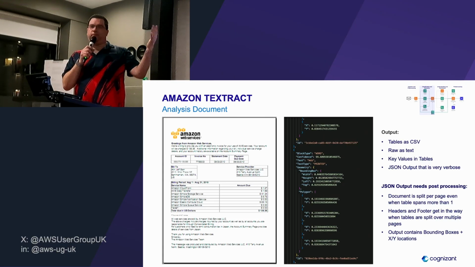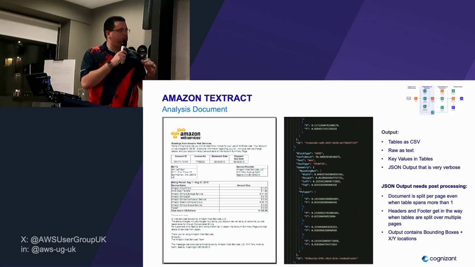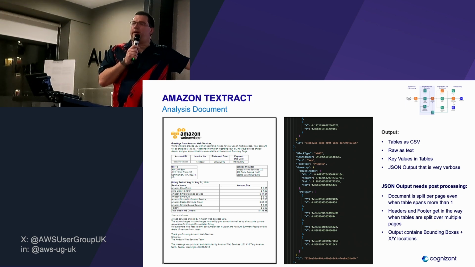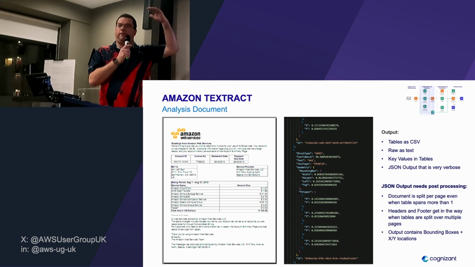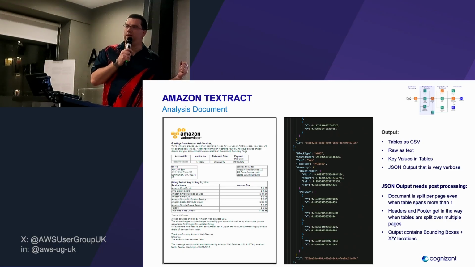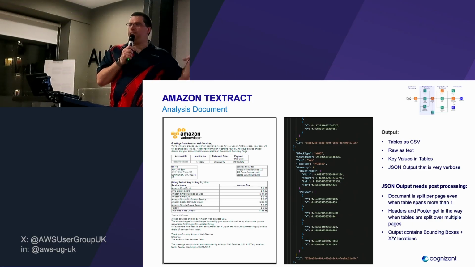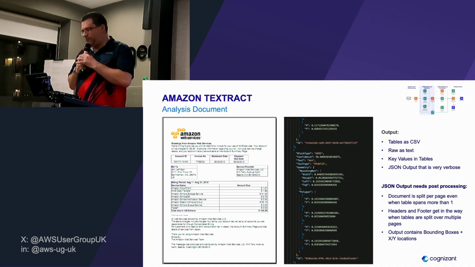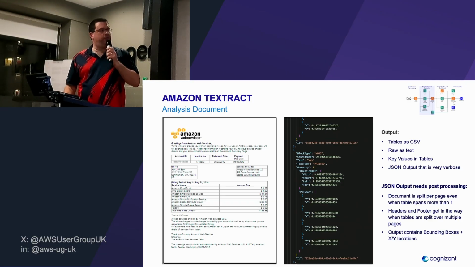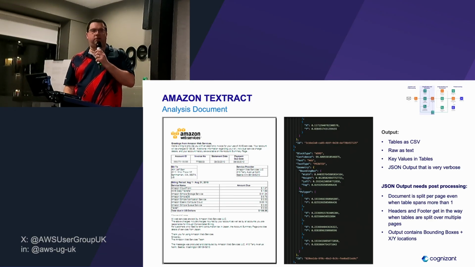The document would be split like a page. If you had a table, this is a good example, split over 2 or 3 pages, Textract would have it at the page level. It wouldn't have it at the table spanning the pages. So you'd have to join the tables back together, and the only way you could do that was to use the XY coordinates. So we had to build logic in that lambda layer to re-stitch some of the actual data structures back together. So that's where some of the complexity of that format comes in, and some of where we bake stuff into the lambda layer to allow us to do that.